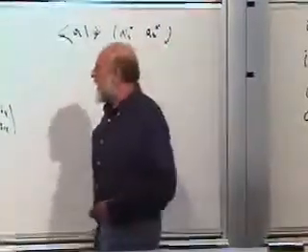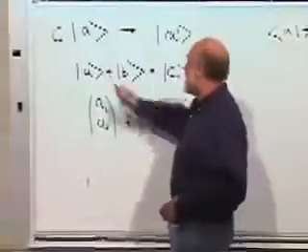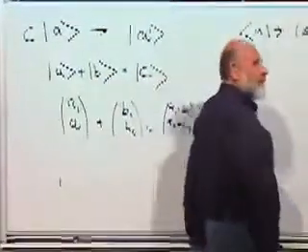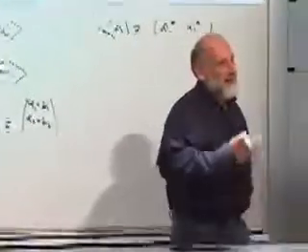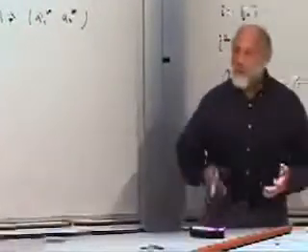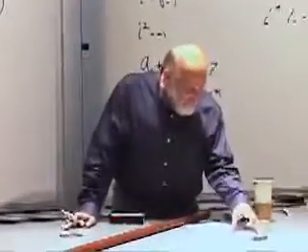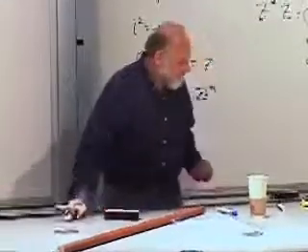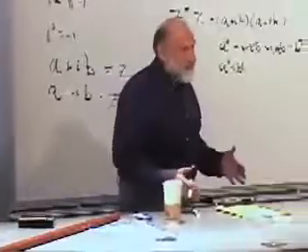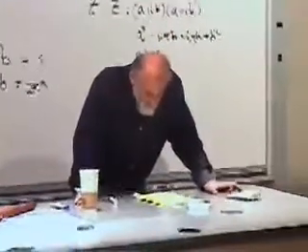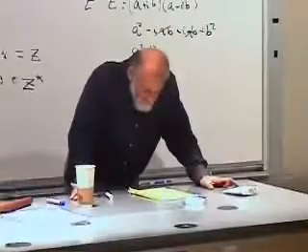Now, I'll remind you, this symbol is called a ket. No, this symbol is called a bra. This symbol is called a ket. Do I have it right? I never remember which one's a bra and which one's a ket, but it doesn't matter. It's completely symmetric between the two. Remember that the complex conjugate of a complex conjugate is the original thing. So that's the notion of a complex vector space.